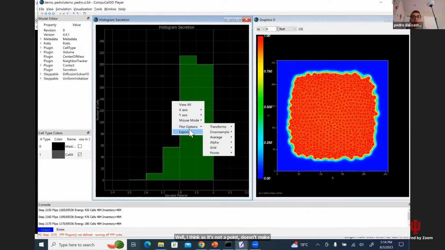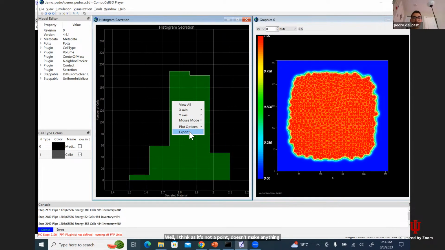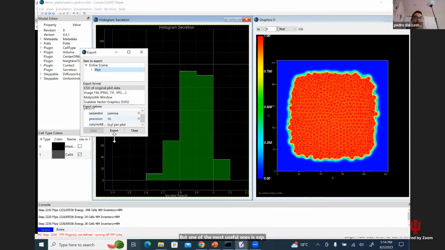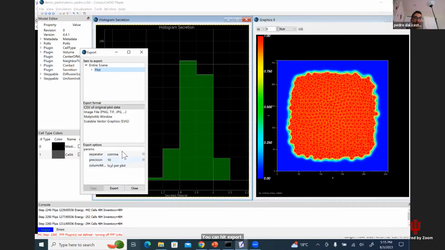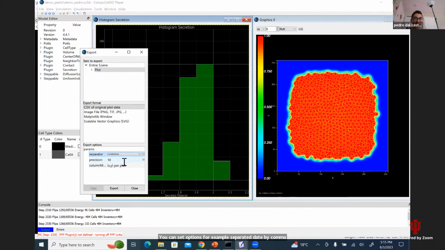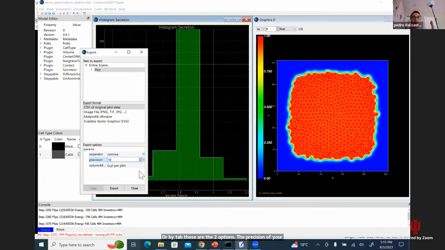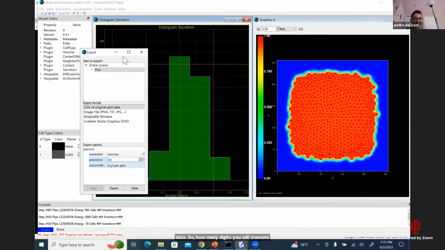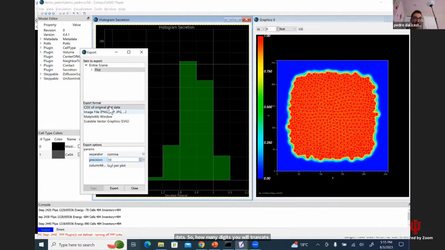But one of the most useful ones is export. You can hit export. You can set options, for example, separate data by comma or by tab. Those are the two options. The precision of your data, so how many digits you will truncate, etc. And you can export as a CSV.